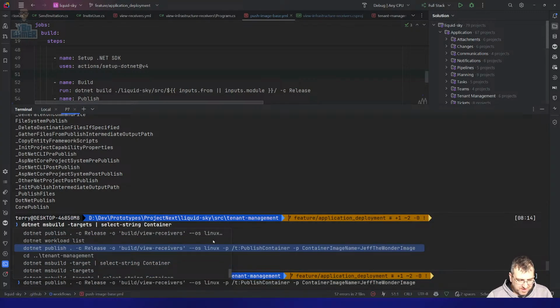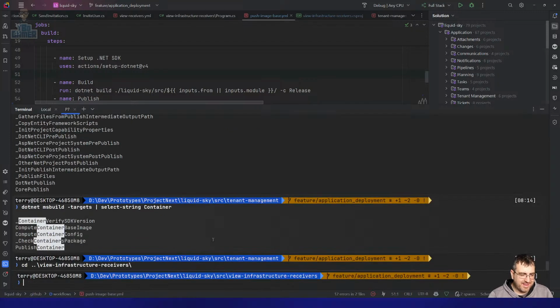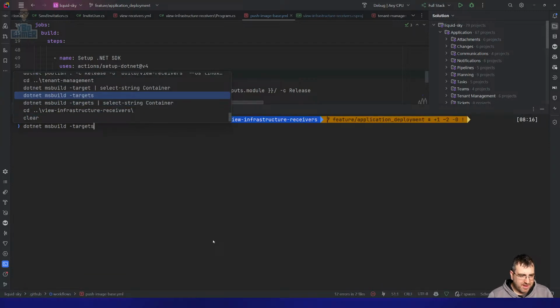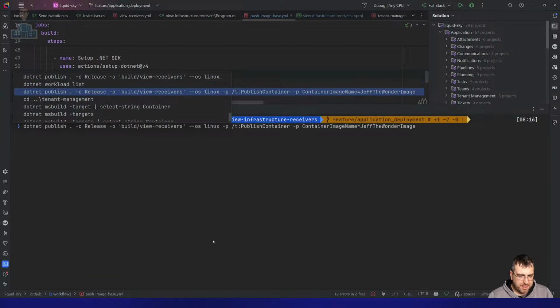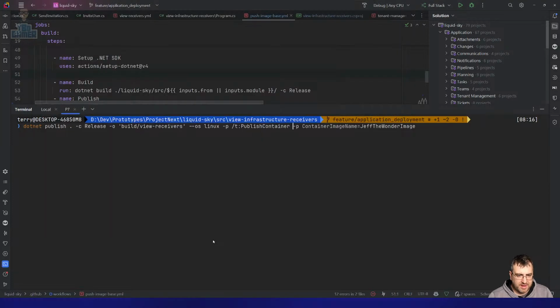So let's go cd dot view infrastructure receivers. I dislike it when it's like this because it's just okay. So they're saying /t. Let's remove Jeff the Wonder image there.